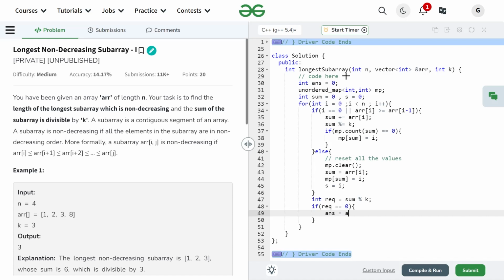So the answer is equal to maximum of answer and I minus s, and also add a plus 1 because of the zero base indexing, right?